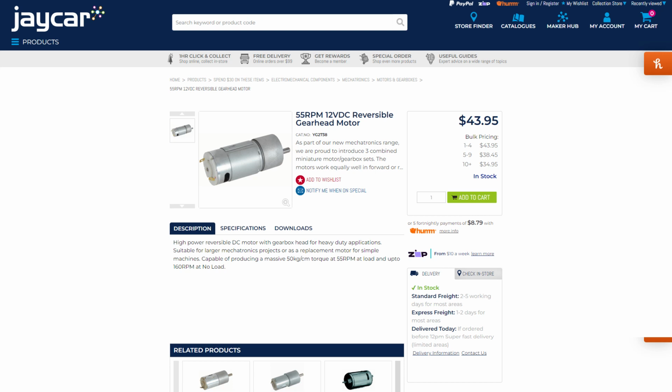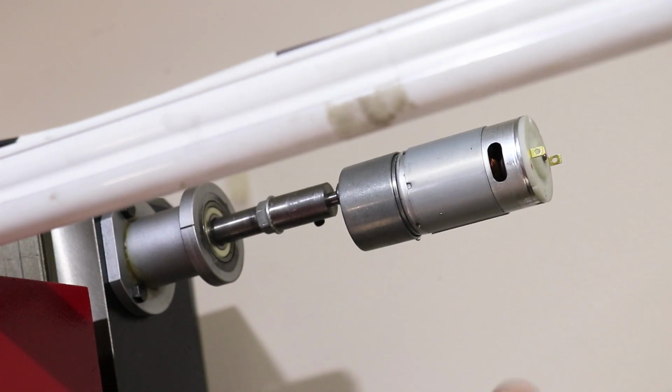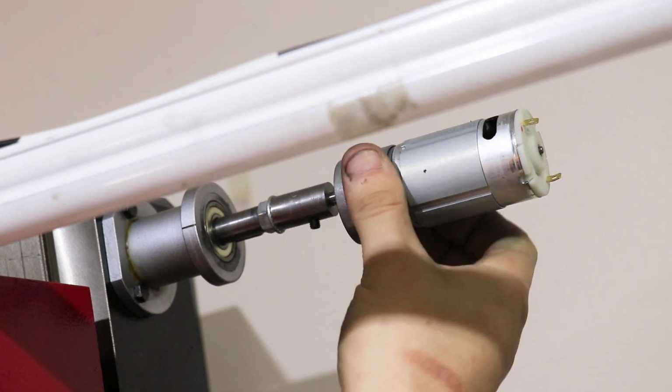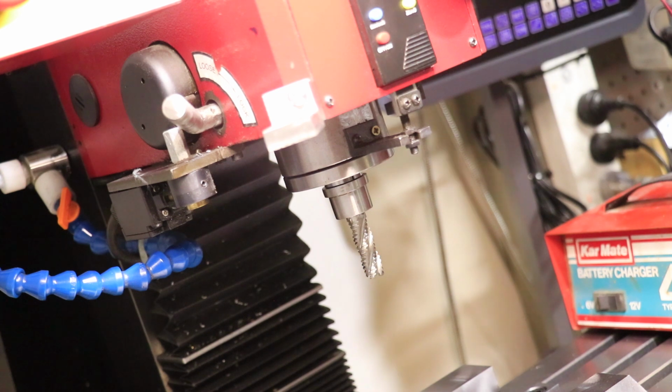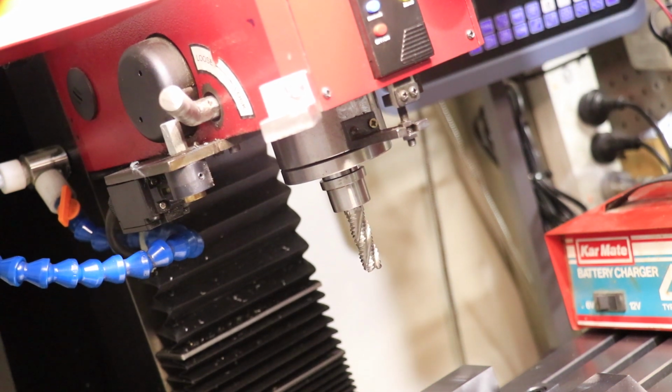To power it, I'm going to be using this 12-volt DC motor with a 50:1 gearbox attached to it. This should be big enough to power my milling machine, but obviously if you have a bigger mill, you might want to get something a little bit bigger. This one here develops about 4.9 Nm of torque at 55 RPM, which is on par with some NEMA 34 stepper motors. Now, originally, I was planning on directly mounting the motor to the handwheel drive, but it didn't look all that nice, so I quickly abandoned that option for something that looked a little bit nicer.